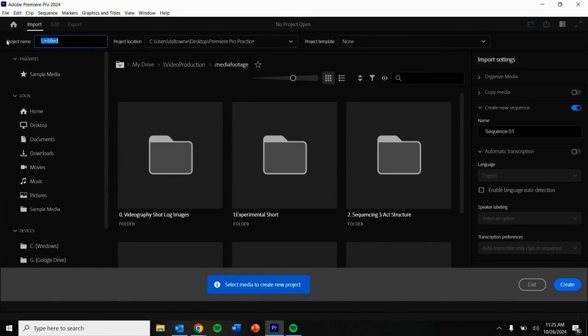The first thing it's going to ask for, which you'll see highlighted blue on this side, is to give the project a name. And so for our first project, we're going to do a skill builder. So you could do editing skill builder number 2. And this is, of course, Premiere Pro.